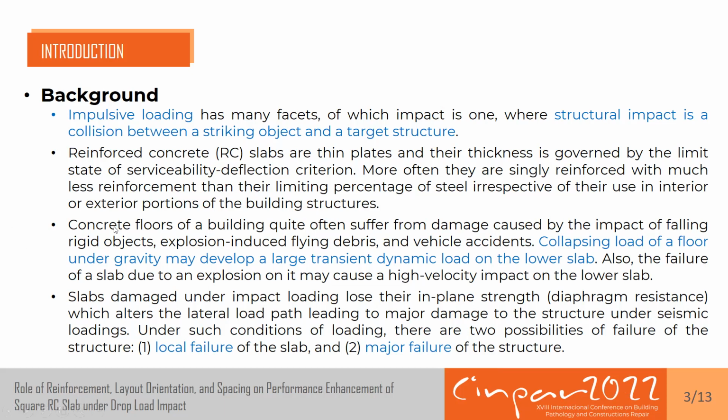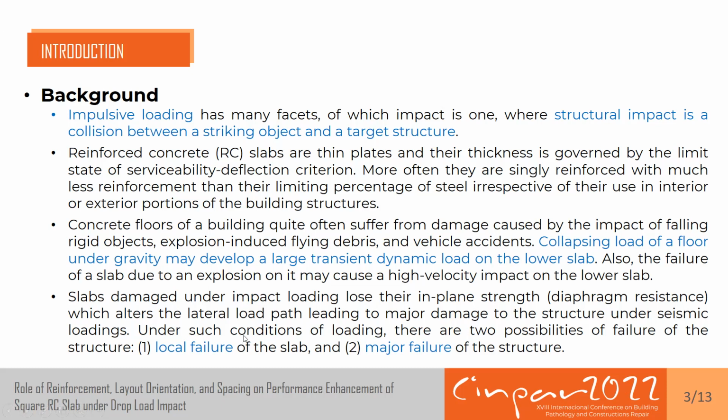In general, concrete floors of a building quite often suffer from damage caused by the impact of falling rigid objects, explosion induced flying debris, and vehicle accidents. Collapsing load of a floor under gravity may develop a large transient dynamic load on the lower slab of the story. Slab damage under impact loading loses in-plane strength, which alters the load carrying mechanism, leading to major damage to the structure under seismic loadings.